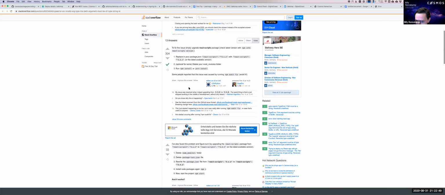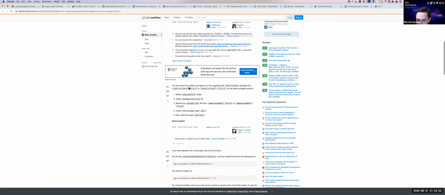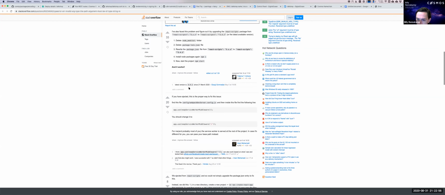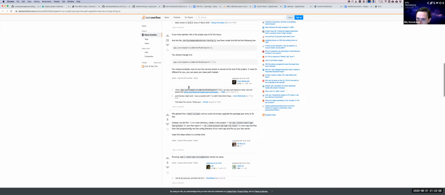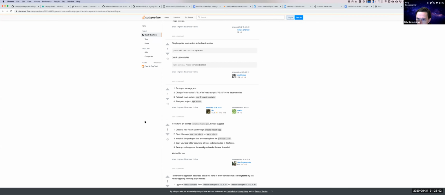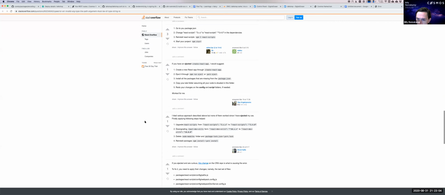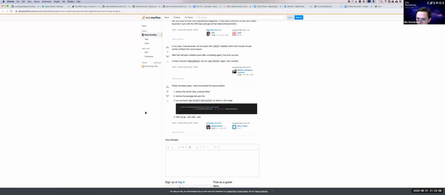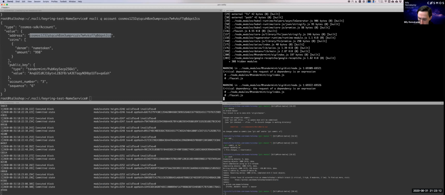I might have been onto it, although it didn't fix our problem. Weird. So this is some middleware config error that I haven't seen before. Aha, it tells me to remove the package.lock JSON as well. Let's try that.